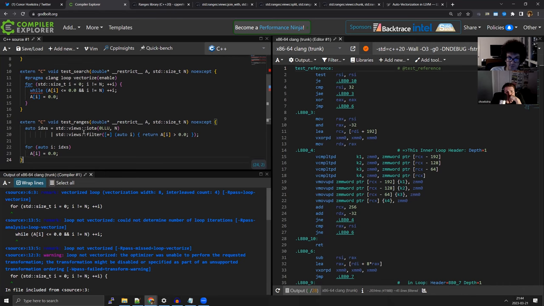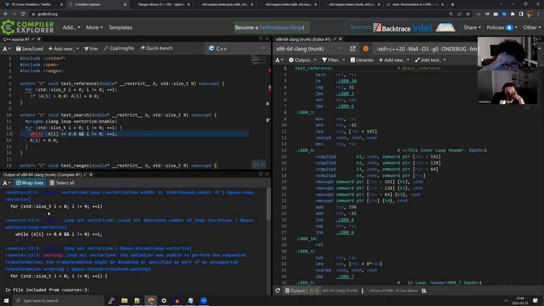And speaking of that, when we look at the reason that the compiler is unhappy about that innermost while loop, in our first example, the thing that the compiler tells us is loop not vectorized, could not determine number of loop iterations. And this is an interesting remark. Clang's loop optimizer remarks are not particularly descriptive. Basically, you get like one of 3 or 4 different messages. This is one of them. Just because it tells you could not determine number of loop iterations, that's not necessarily the true meaning of why it couldn't vectorize that loop.